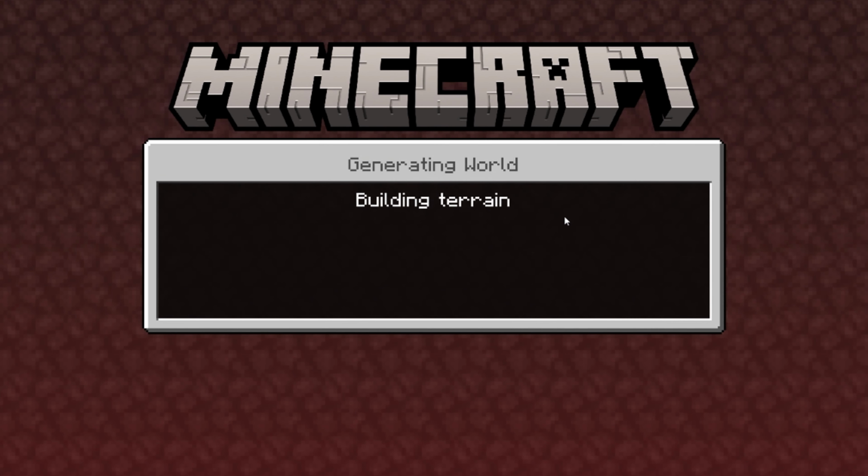So they added the tricky chambers. I forgot the name of it, guys. Sorry, but I forgot the name. And they added wind charge. They added like an omen key. And they also added some potion, which is called bad omen.